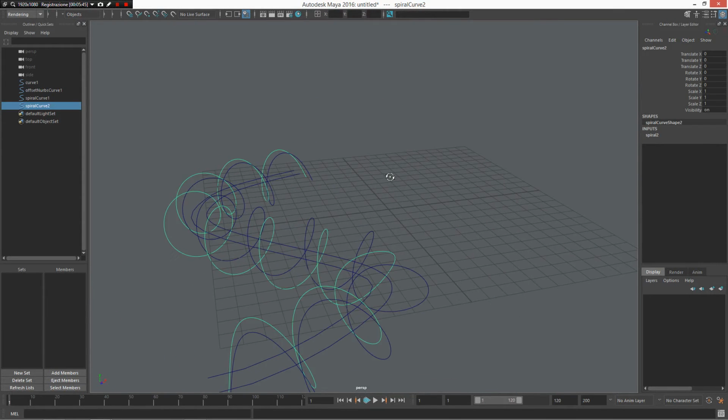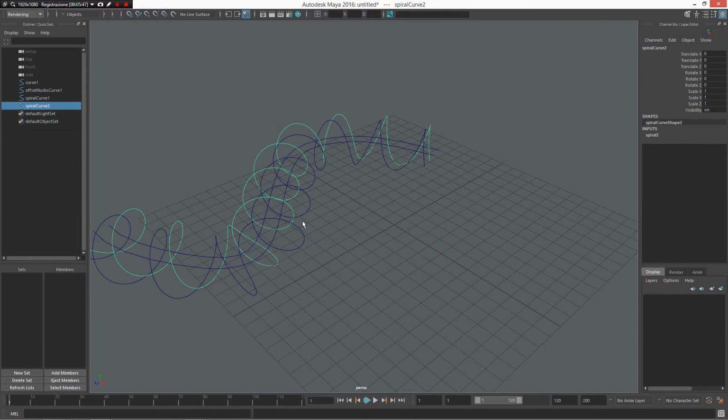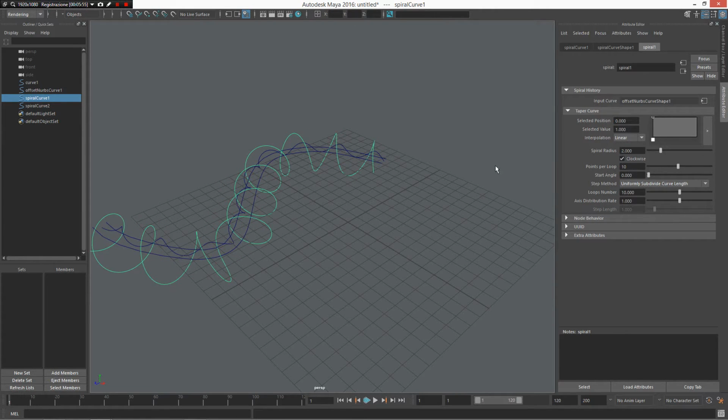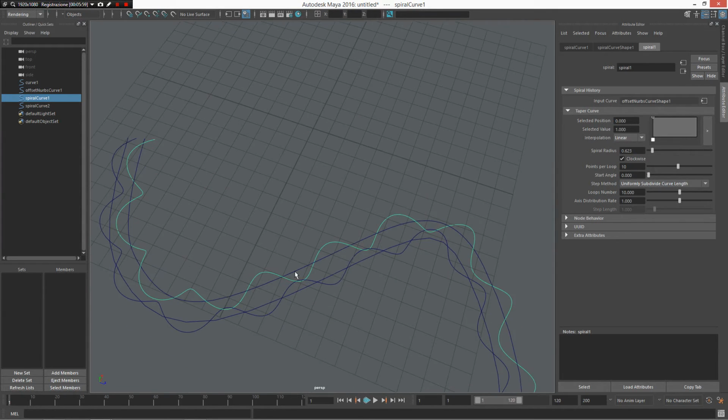spiral. The spiral is a little too big, but it is no problem at all, because I can access this node, the controls under the node, and from here I can change the radius of my two spirals.